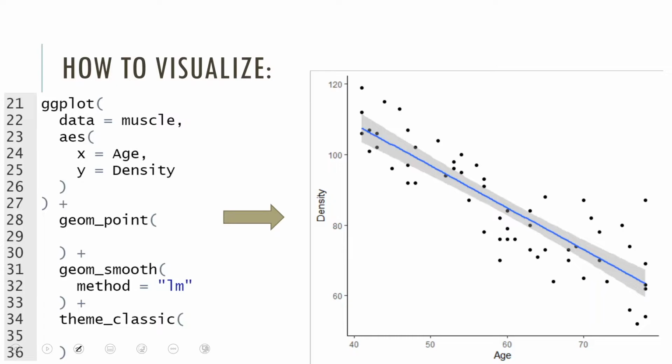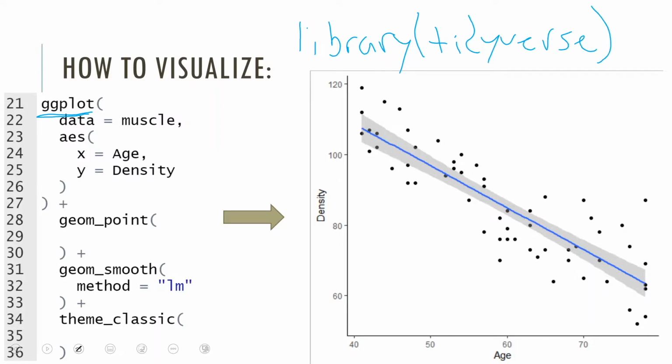I'm using the ggplot function here. ggplot is part of the ggplot2 library, or more generally, the tidyverse library. Super helpful. Makes R so much easier to use. So be sure that if you want to use it, you call it first. If you don't have it installed, you can run install.packages and then in quotation marks, tidyverse.